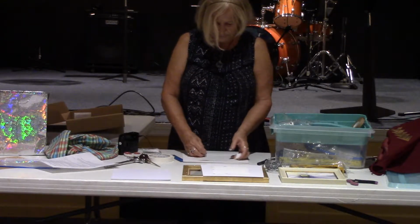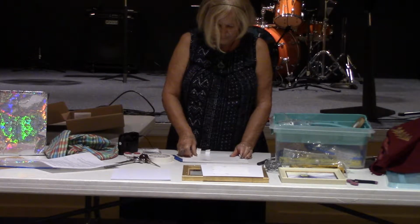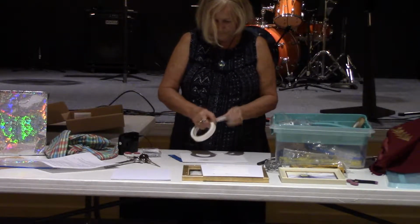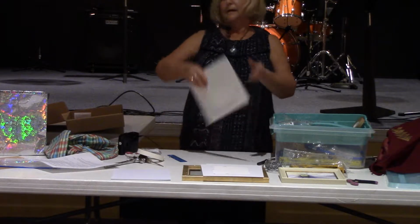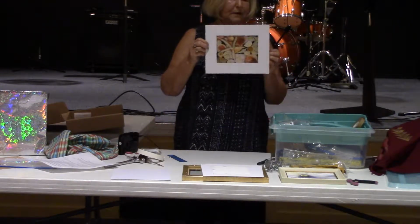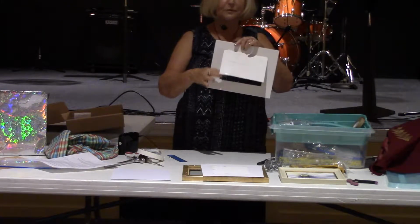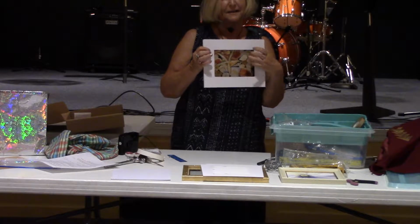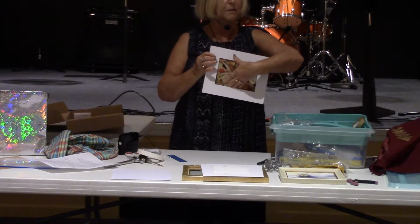Just an inch. And voila. So your artwork will breathe. See? The artwork will breathe. And because the little bevel is inside, it's going to let the dust settle behind the mat.